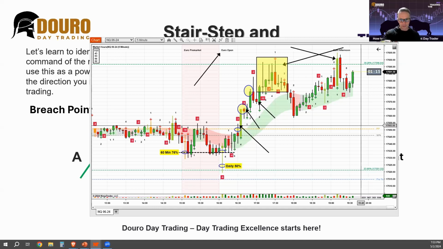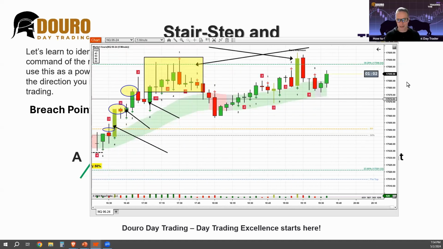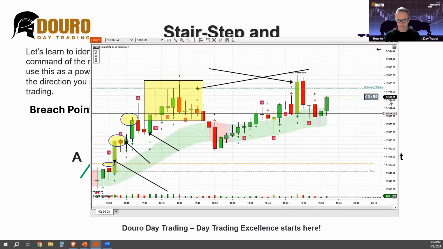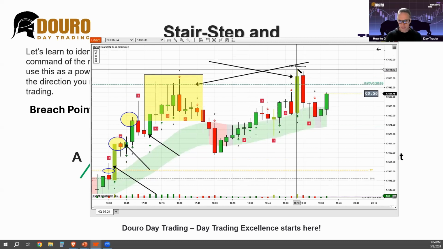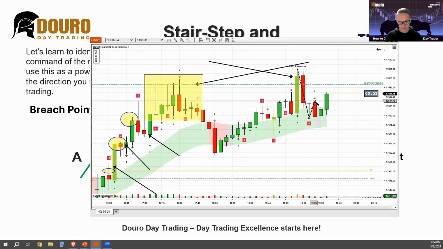At the moment, guys, there's a beautiful stair step going on over here right now on the live chart. But at the moment, the sellers have sold the market down. They've got stuck in the trend indicator, and the buyers have just come back through and broken their stair step. Okay, in fact, you know what? Let me mark that for you right now, as I've just got to watch the time. Okay, so let's have a look at this. So they've sold the market down, they've bought the market up, and then they've sold the market down.